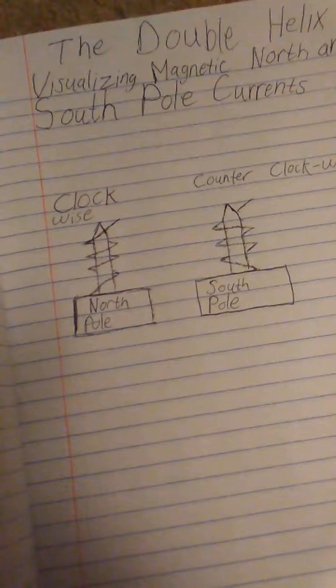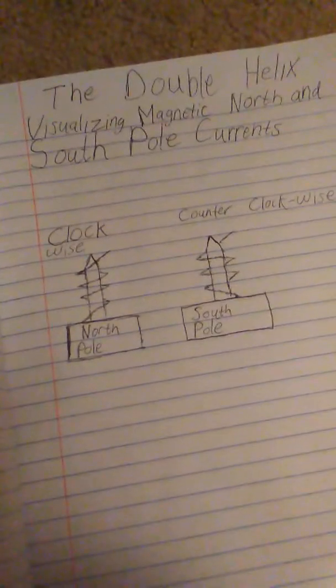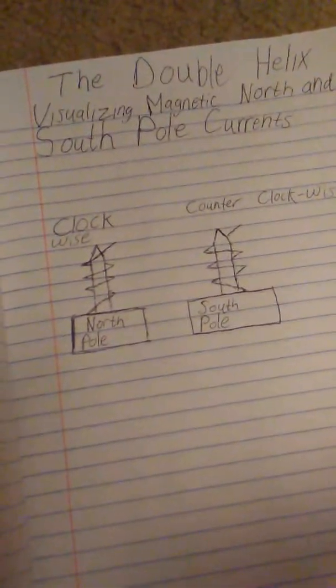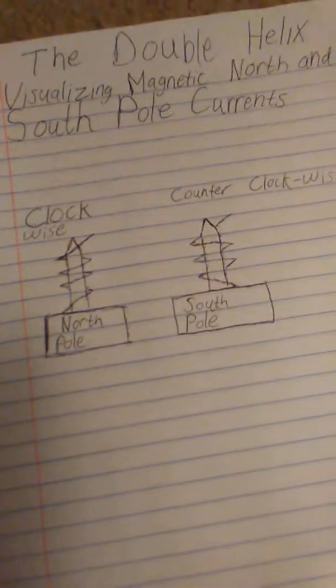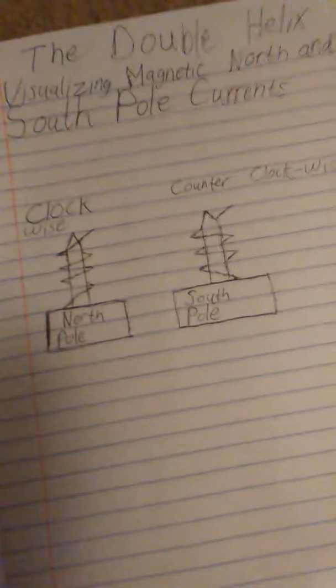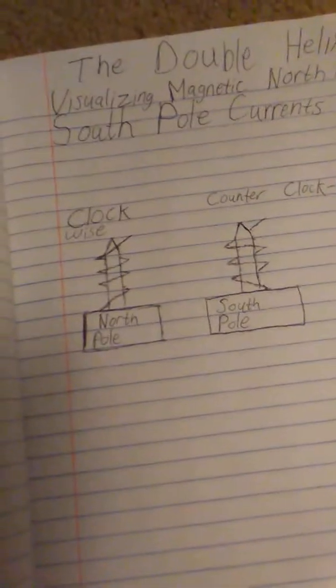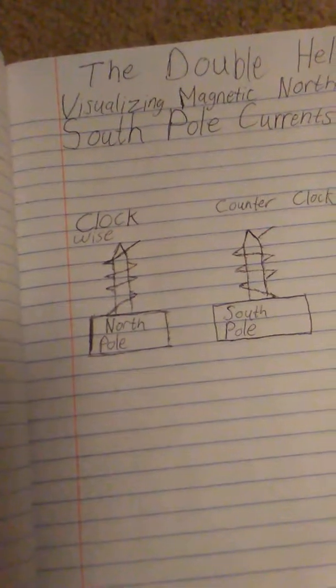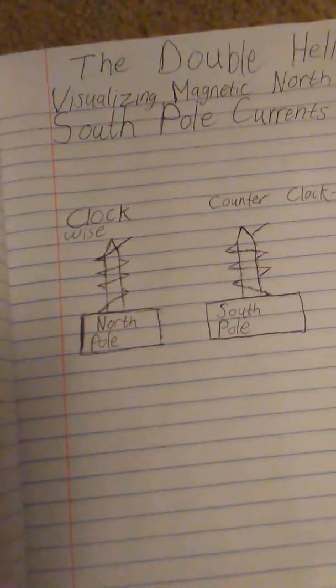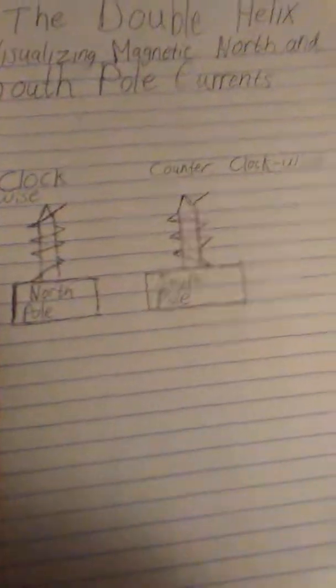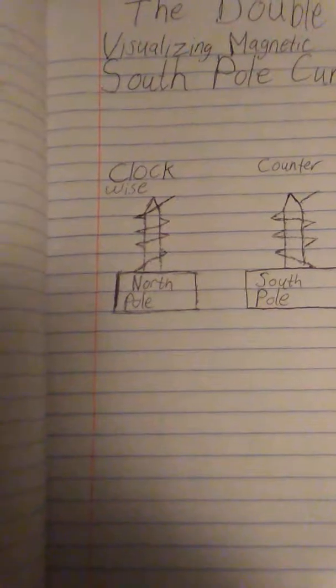So a lot of people have issues figuring out how overunity works due to the laws of thermodynamics. I looked into this. The laws of thermodynamics says that one energy is always supposed to be stronger than the other in order to create motion of any sort. So I don't believe this theory is correct.